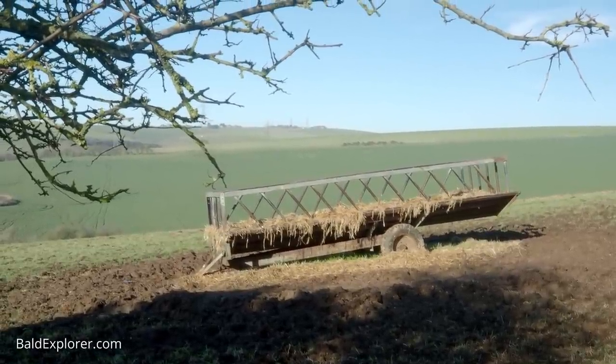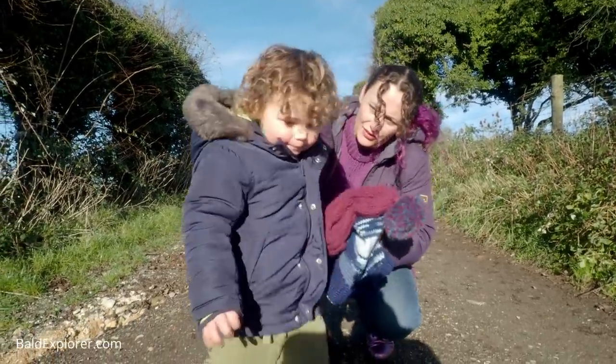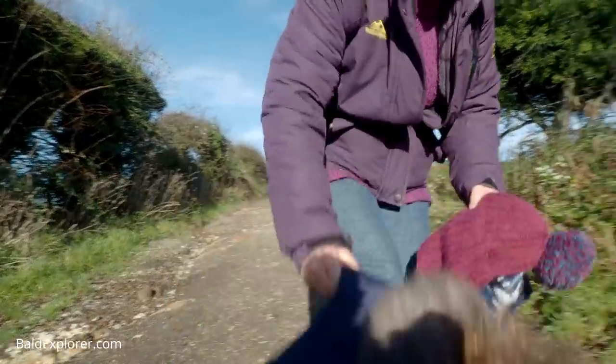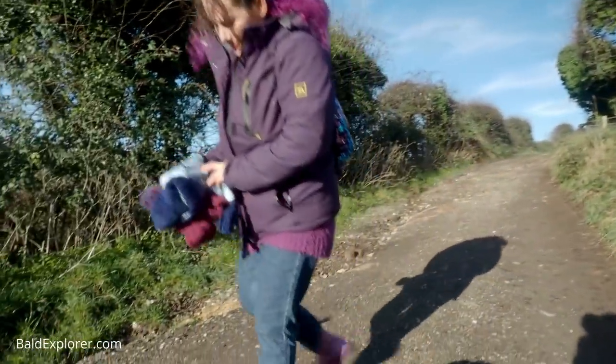And it's actually quite mild now. It was a little bit cold this morning, and I was wearing my lovely bobble hat, but I find in the sun the rays are beautifully warm. We've had to take our hats off, haven't we? Are you getting warm as well? It is nice and warm, isn't it? That sun is beating down beautifully.